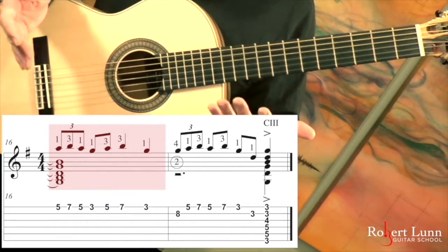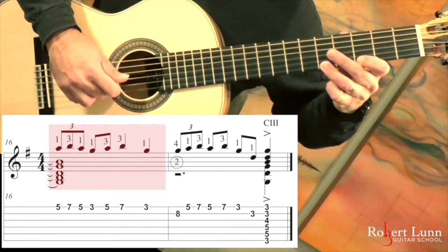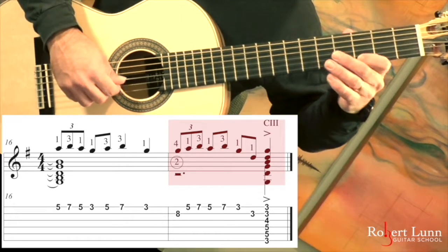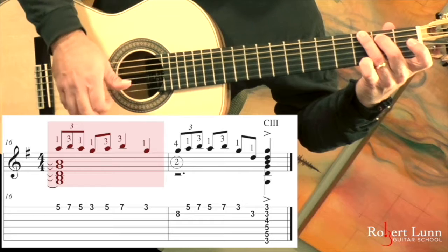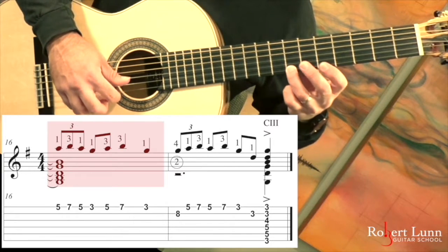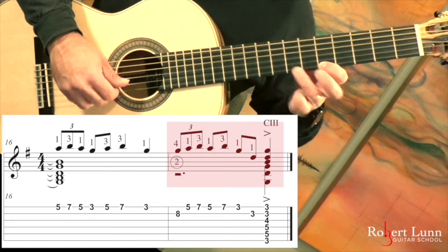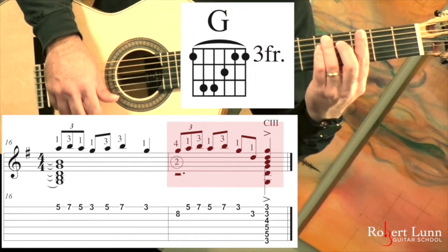I let these open strings ring, and I have this. So slowly, measure 16, you still have that ringing. You're gonna go. And then you end with a G chord.